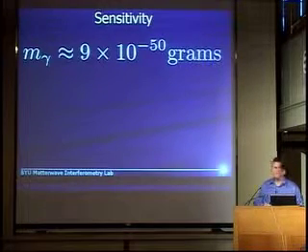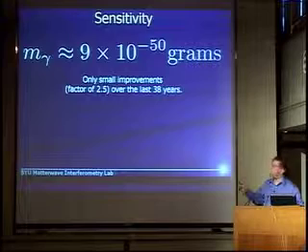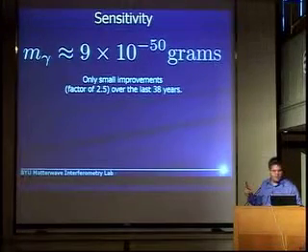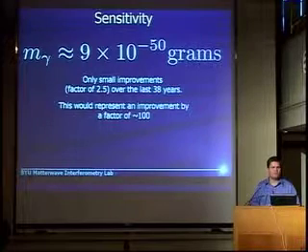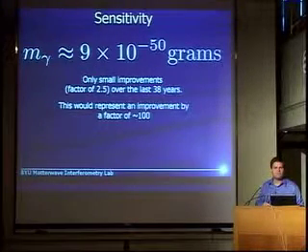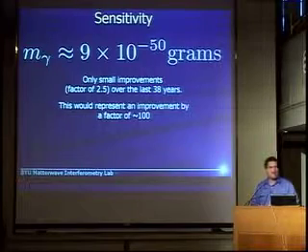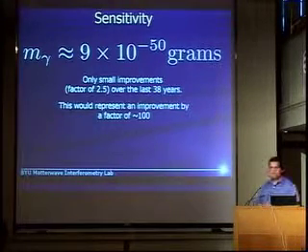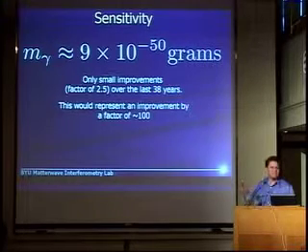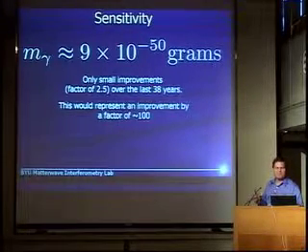Not only is it small, it's a huge improvement over what's been done so far. It turns out laboratory limitations on photon rest mass have only gone down by a factor of 2.5 over the last 38 years. This, however, would represent a factor of 100 improvement. So it'd be a big leap from where things have been done before. Now I should point out astronomers can put a much smaller limit on the photon rest mass than this. But there are two problems with the astronomical measurements. First of all, they do involve models, so there's a possibility that there's a mistake there. But the real issue I have with astronomy is that they're actually measuring photon rest mass. What we're really doing is looking for violations of Coulomb's law and parameterizing it in terms of photon rest mass. So I don't lose too much sleep over astronomers meddling with my experiments.